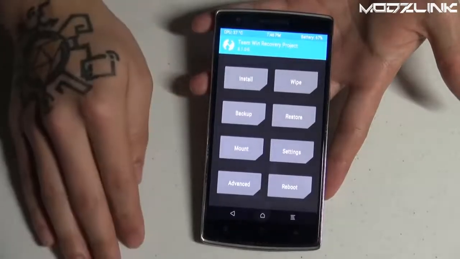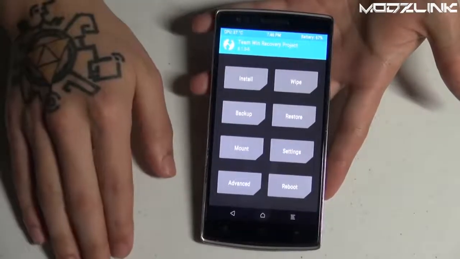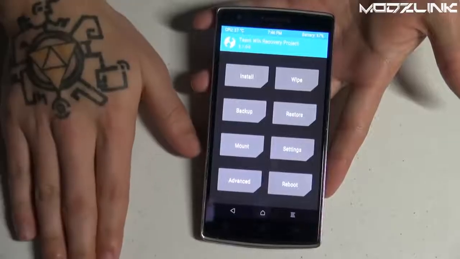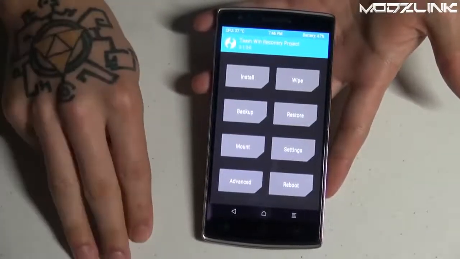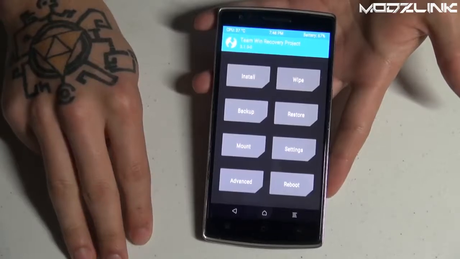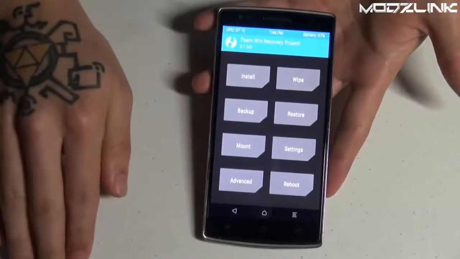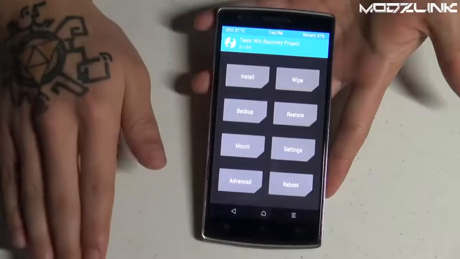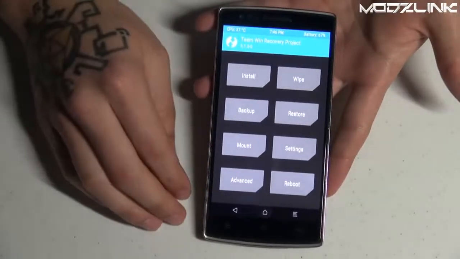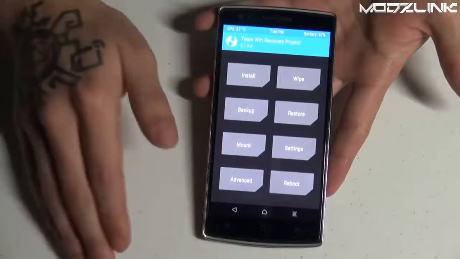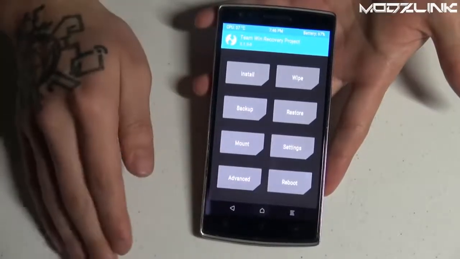If you don't want to take the risk and you want to do a clean install, the clean install basically deletes your Google account, deletes your apps, deletes all of your application data, and just completely starts out from scratch. This is typically the safest way to do it, so that's the way I typically do it whenever I'm installing a completely new ROM.